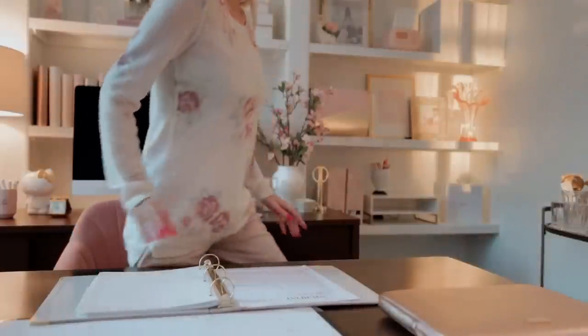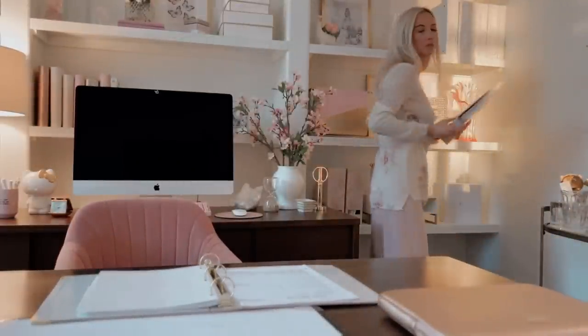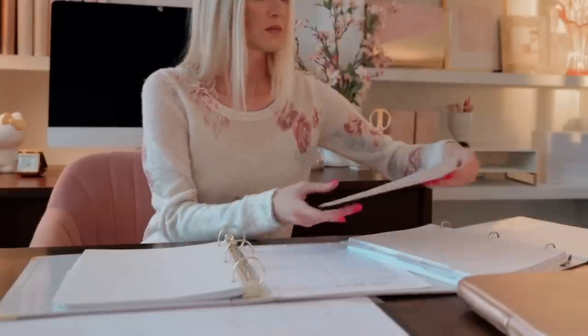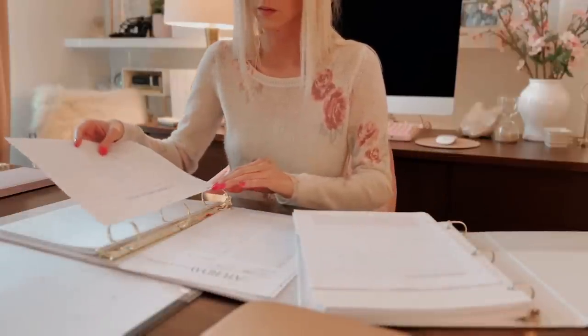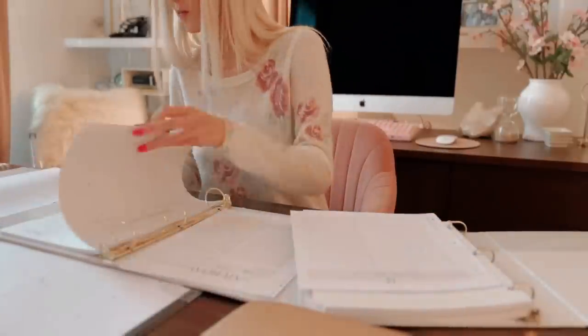When it comes to keeping things organized in my office, I use a binder system for basically everything: business related, personal finances, you name it. This is the type of system that I use. I find it especially helpful for planning because I can really customize my planner binder to suit the things I need without wasted space, and I can make the pages function best for me in this way.